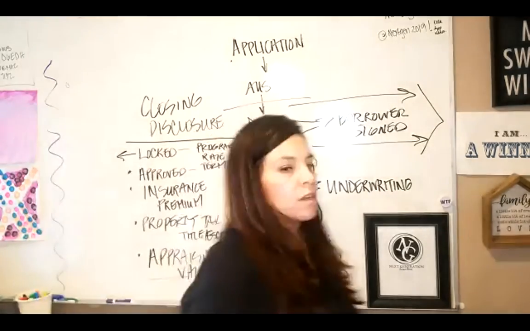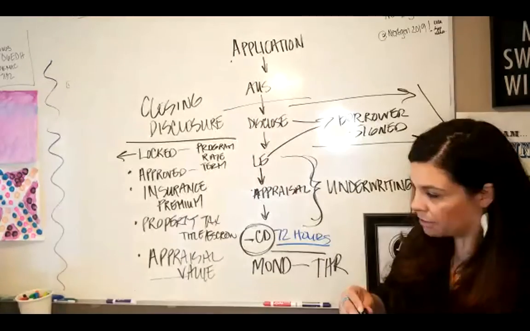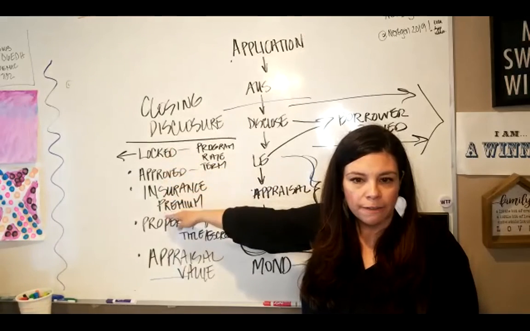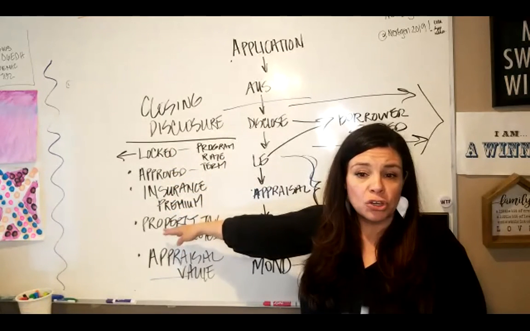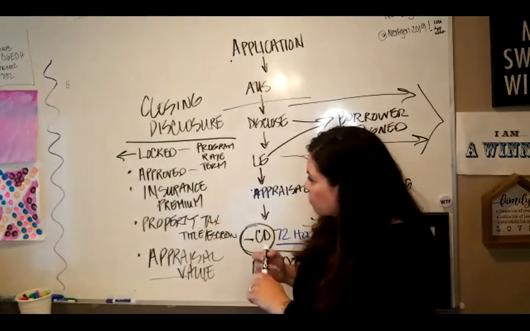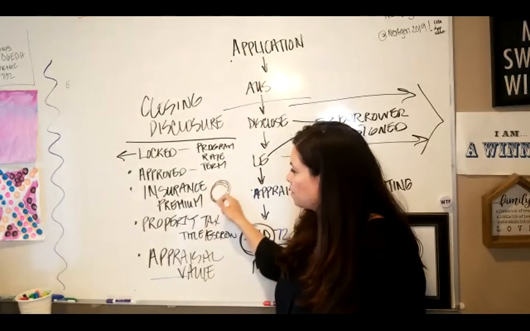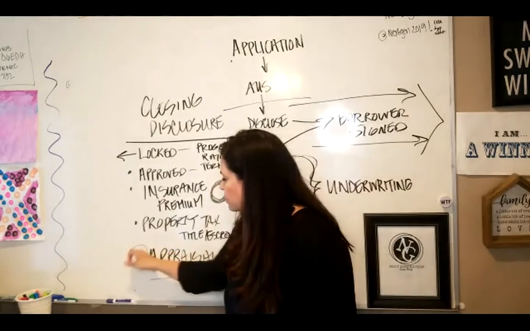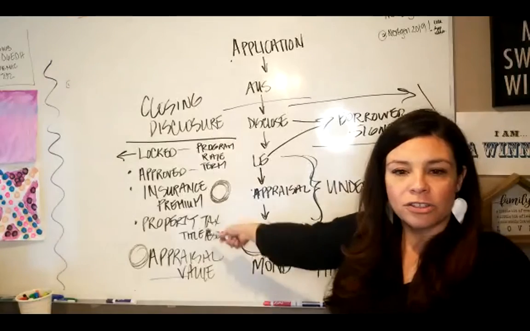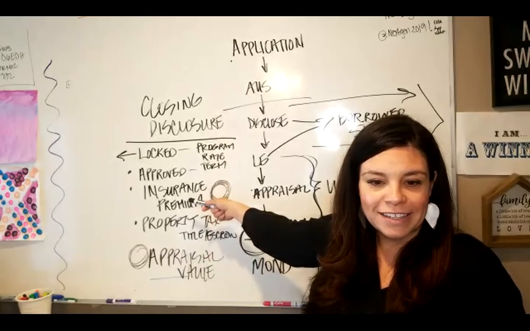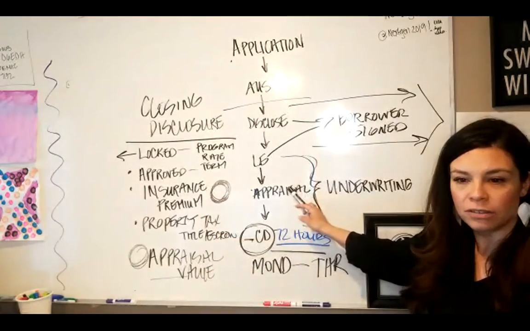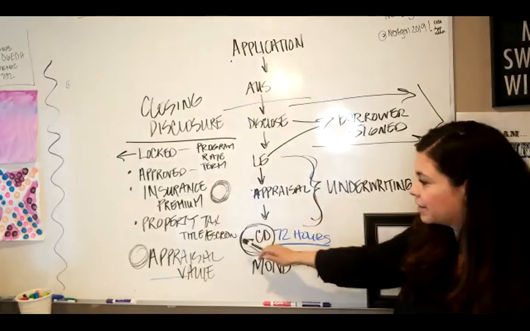So now what you see is these are your motivating factors. If you are working with a borrower as a loan officer, I will tell you right now, this is the thing that holds up a CD, this and this, insurance and appraisals. These are the two items that will hold up getting a CD. So that's why I'm saying to you, order your appraisal as soon as your file is submitted for underwriting. Get in line for this thing.